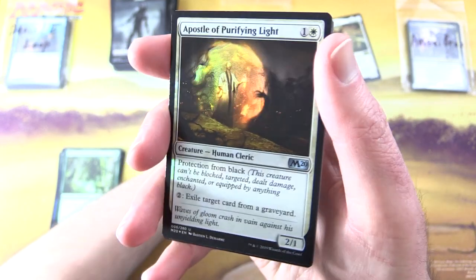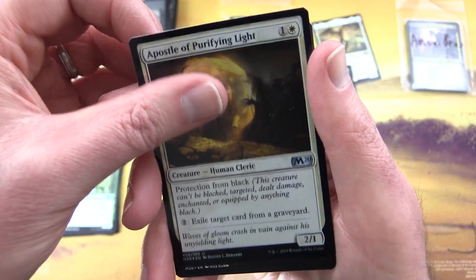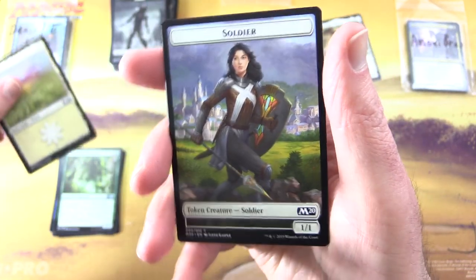Very nice. And you also get a foil, Apostle of Purifying Light. Nice foiling on that one. And a Plains and a Soldier token.